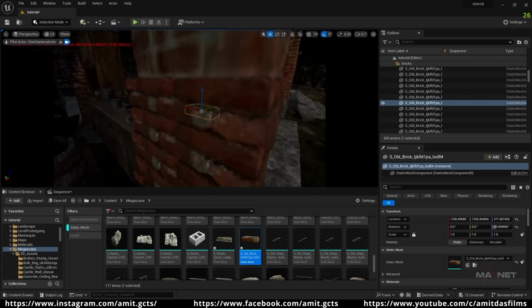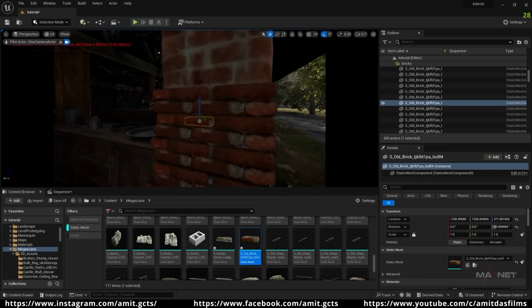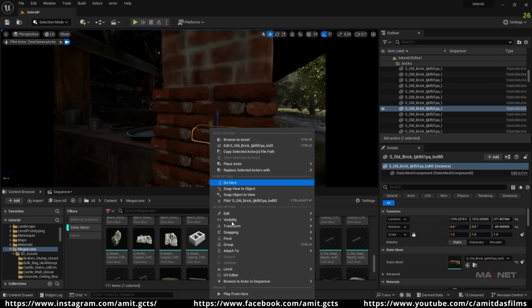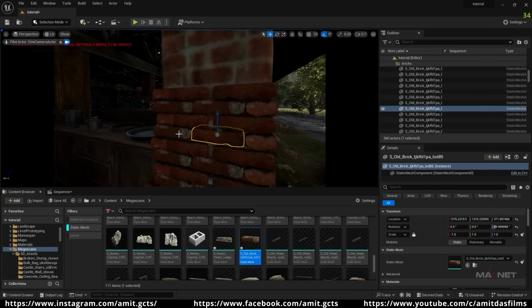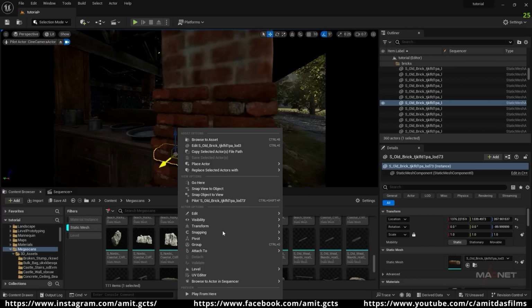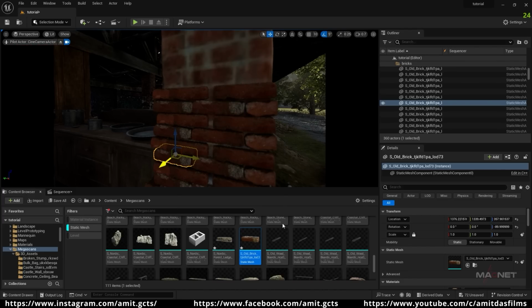Okay, and also you can see that there are some repetitions here, so if we just right click over here, then go to transform, maybe you can also mirror this, so you can see that it does not look repetitive here.